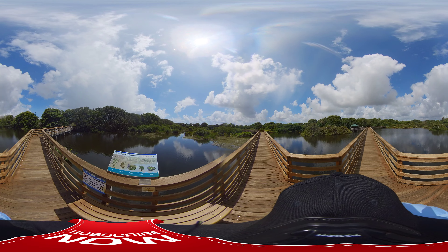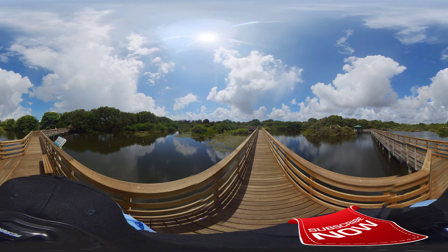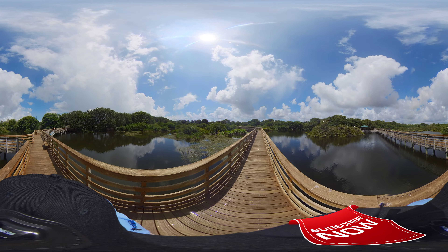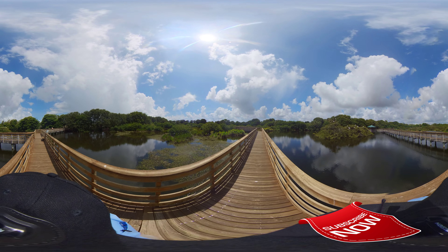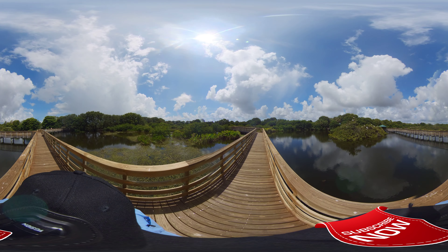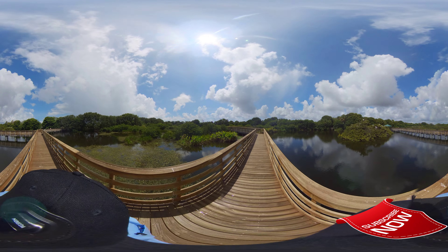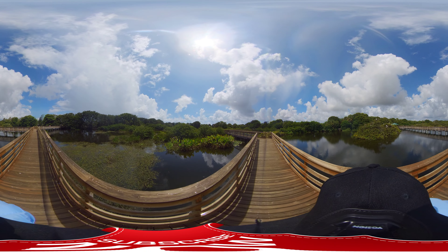There's a whole bunch more birds out there. It's almost like a bird sanctuary. I'll tell you what, that thing needs to be put out of its misery though — he's just sitting up there making noise. I wonder if it's mating season because he's got this little thing flapping as he's making his noise. He's got an alarm going on. Maybe he's just upset that we're going in his neighborhood.